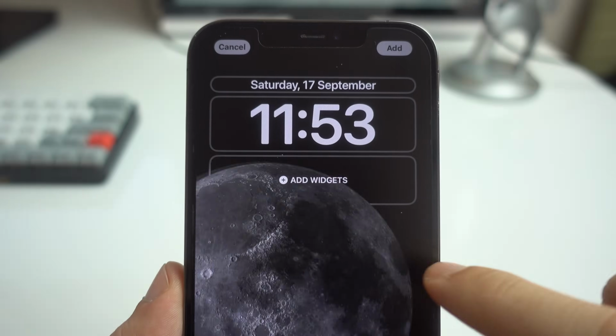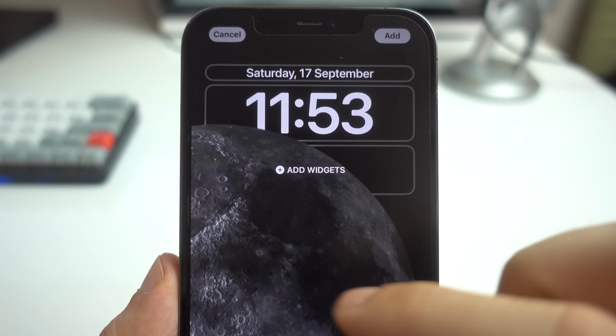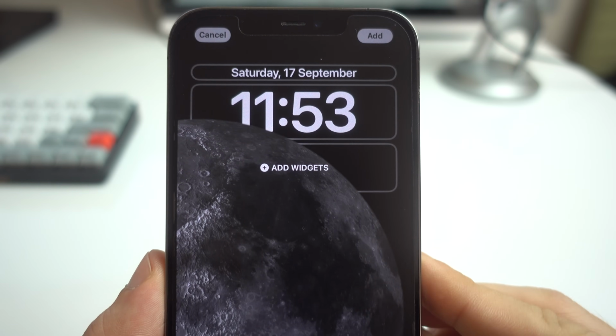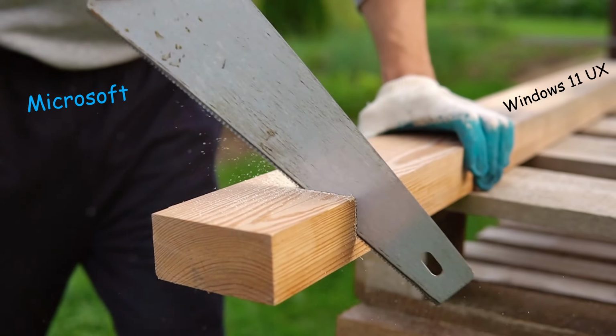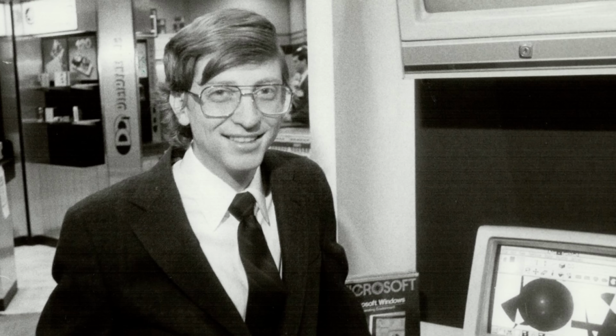Apple is a company that is rightfully mocked for, quote-unquote, inventing features that have existed on other products for ages. Meanwhile, Microsoft sits in the background, takes features out of one of their flagship products, and then unironically offers them as major updates. Who would have thought that the future would be this strange?